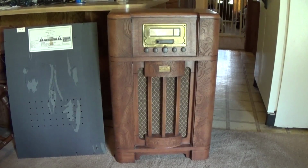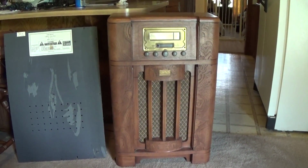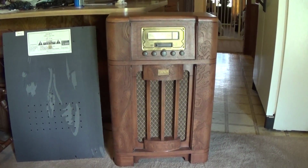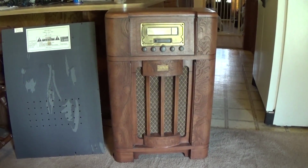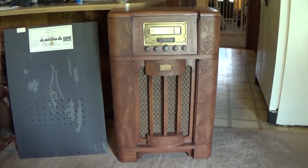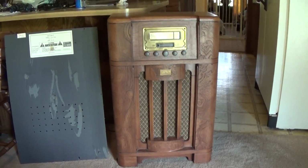it works pretty good. It looks pretty good. But yes, it's contact paper covered particle board and plastic. It's the only replica radio that I've ever thought was any good. And it does play pretty well, surprisingly, considering the cheap electronics.